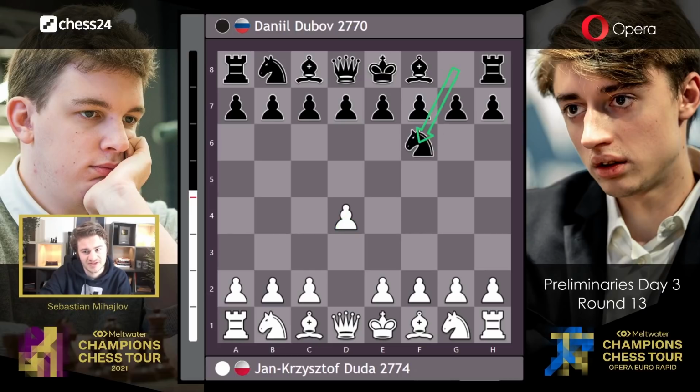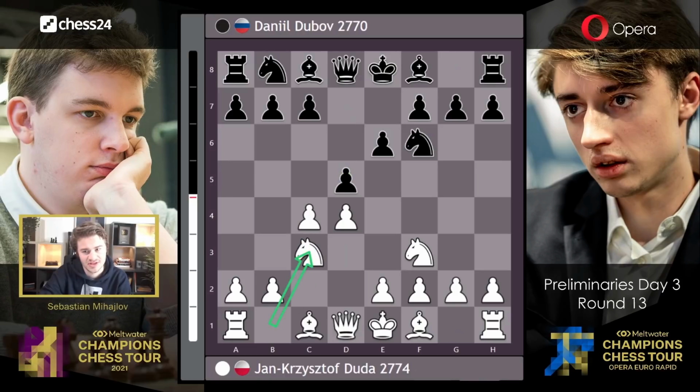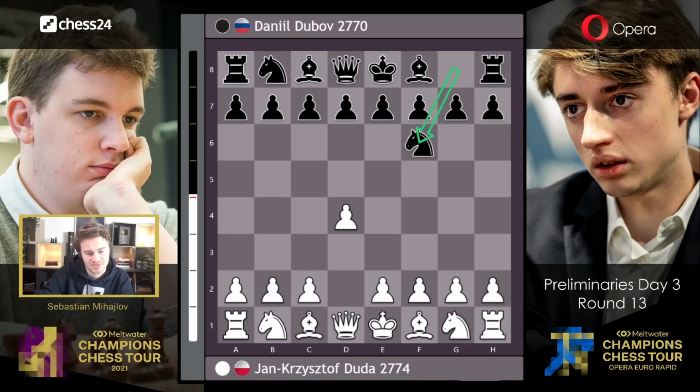Dubov goes for Knight f6, c4, e6, Knight f3, d5, Knight c3. Here Dubov plays the move c6, and we have now... there are two ways we can reach this position. This is called the Semi-Slav. Perhaps the more common way is to play via the Slav move order with d4, d5, c4, c6.